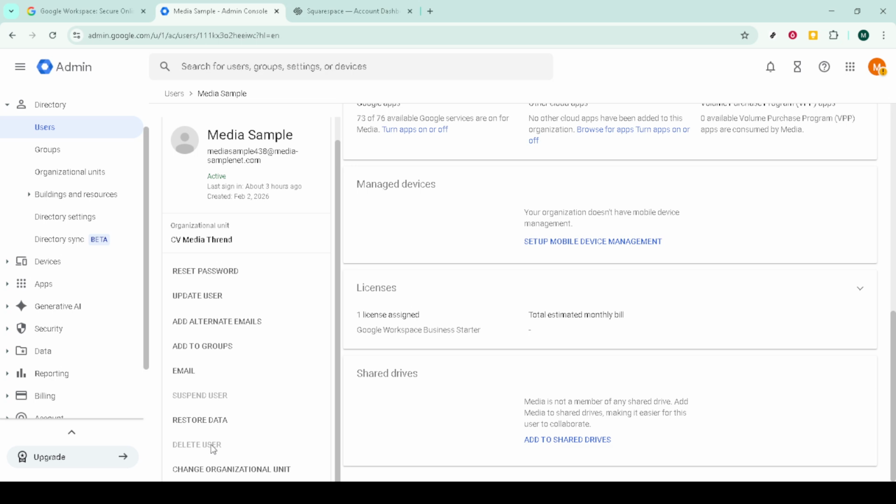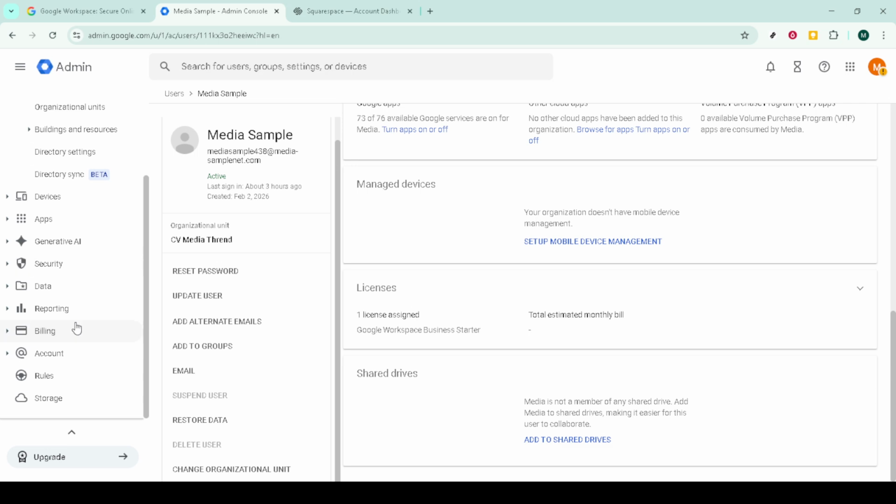Before you offboard, transfer the user's files. This is crucial. Google provides a built-in option to reassign ownership of Drive content from the departing user to another account, typically a manager or team inbox. Choose a recipient who will own the files going forward and verify they have enough storage and the right permissions. Remember, transferring ownership ensures docs, sheets, and other Drive files remain accessible to the business and don't get locked when the original account is removed.